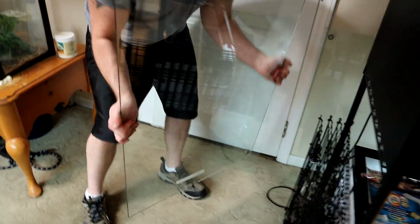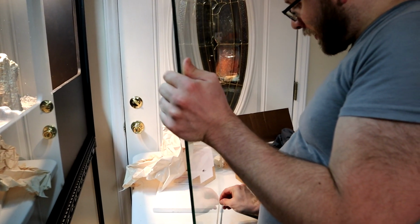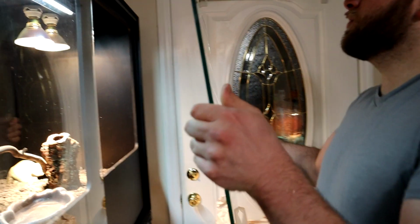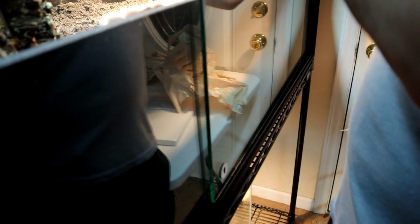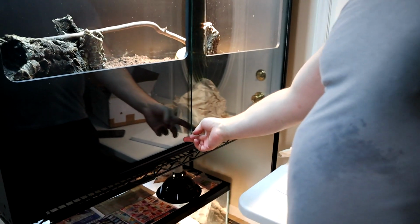This is the right side here. Let me just go ahead and take the sticker off that I did not see. There we go. And you're going to do the same thing, but this will be on the front track. So move that. Ooh, that could have been bad. And I will put that in the front track. Slide it in there. Then one's a little bit more difficult. There we go, because your fingers get caught. There we go. Looks like I got it. And then those line up good right there.